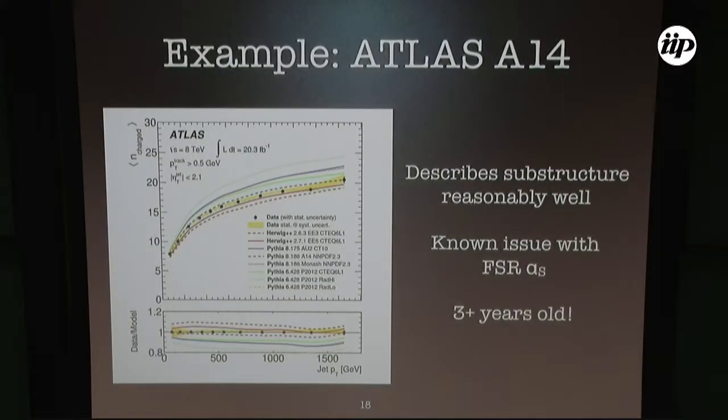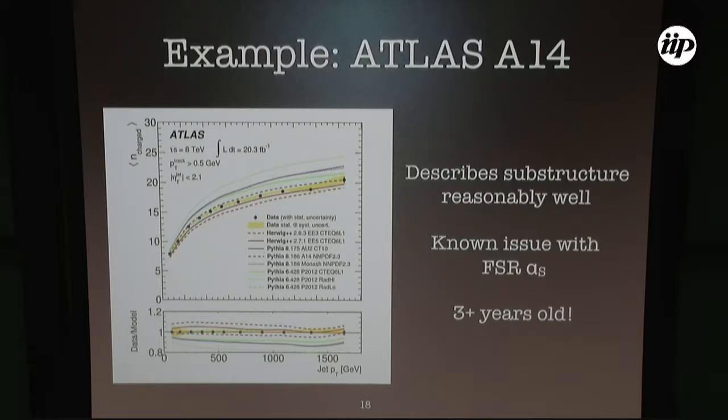So, the ATLAS A14 tune, which we use a lot. In fact, Andy is not here, so Andy and I did the tune. This is the number of charged particles inside a jet, and the data is most closely matched by, where is our A14? Yeah, and the red line, this is the newer Herwig++ version. But the older tunes didn't describe the rate at all, and we did a much better job.